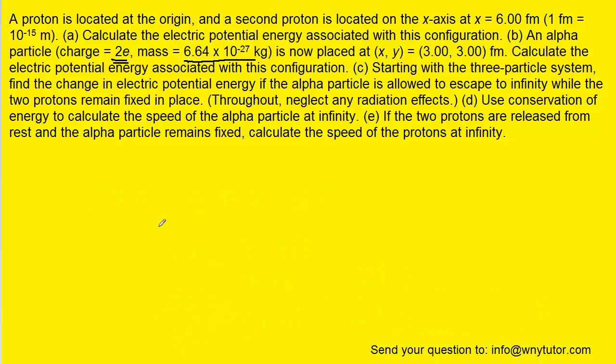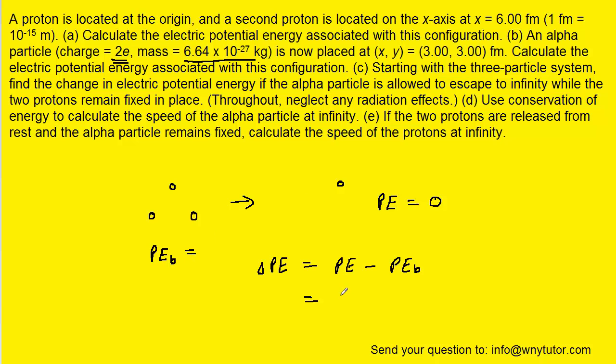Now in part E, we're taking the 3-charge system, and then we're letting the 2 protons go to infinity. So all that's left is just a single charge. Now in a single charge situation, there's no pairs of charges remaining. So that means that the final potential energy in that scenario would be 0. We already calculated the potential energy in the 3-charge system in part B of the question. So all we have to do is subtract these 2 potential energies to get the energy lost. So 0 minus the 2.55 times 10 to the minus 13th joules that we found in part B would of course just be negative of the potential energy found in part B.